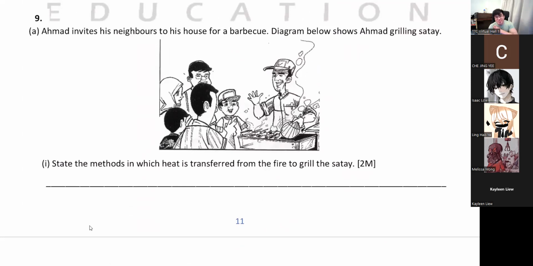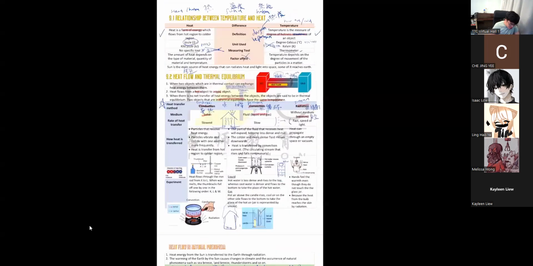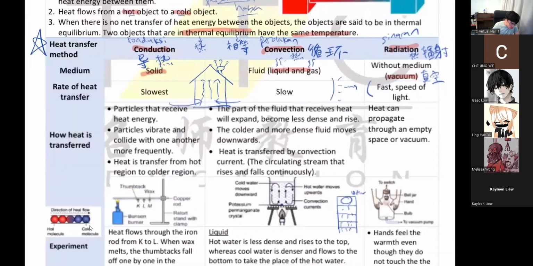So guys, listen. This is the last important chapter of your Form 2, which is good news, because chapter 10 is sound, a very easy chapter. From then onwards, chapters 11, 12, 13 are your space chapters, and we just learn those for fun. So the last important chapter for this year would be this chapter. Please pay attention here, because today I'm going to repeat these three methods.